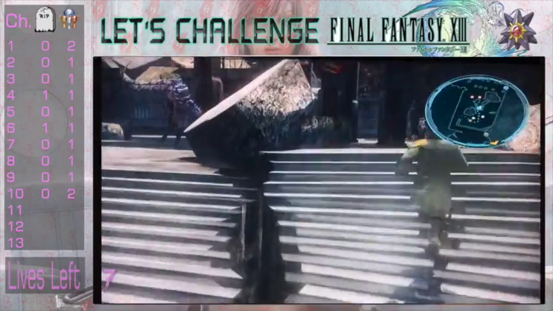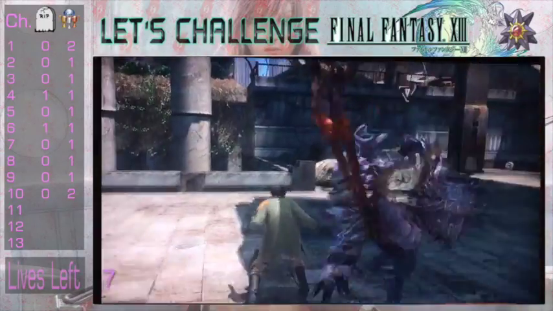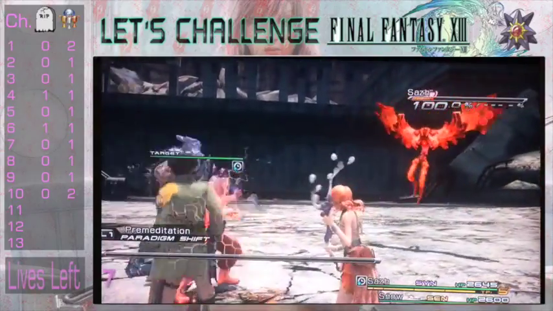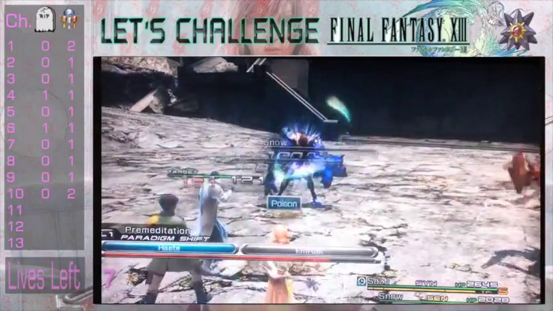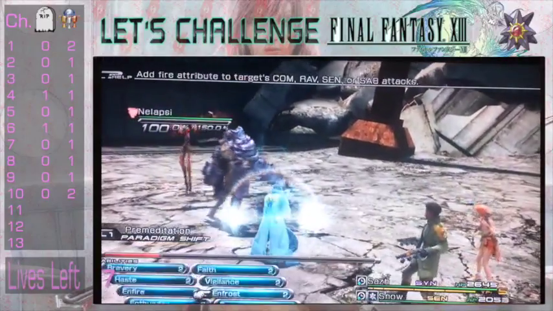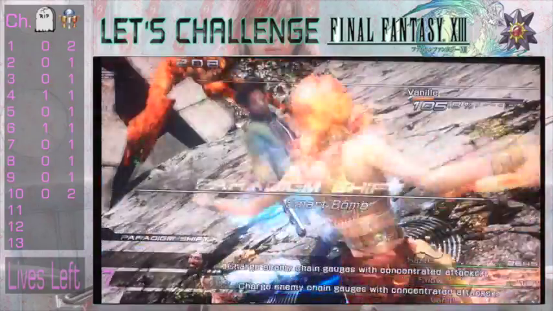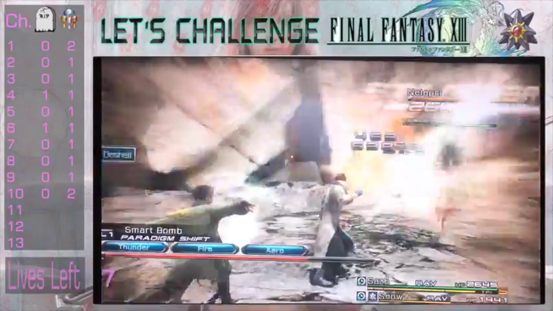Okay, so it looks like we've got another set of Taxim and Nilapsi. Ah, nice and simple. Back off. Haste, Frost, Snow. I like putting in Frost on Snow just because he uses a lot of Ice-type moves anyway, just in terms of his role as a Ravager and everything else like that.